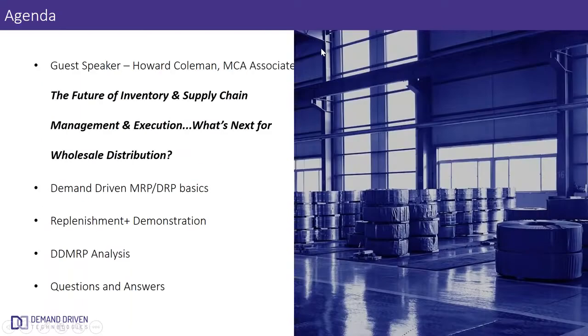So with that, let's talk about our agenda for the day. We're delighted to have Howard Coleman with us of MCA Associates. Howard is very deep in the wholesale distribution space, has worked there his entire career, both within companies operating in that arena as well as a consulting and advisor to companies around the country on the whole issue of wholesale distribution and getting better supply chain performance. He's going to talk about the future of supply chain management in that dimension, wholesale distribution, and I think you'll find his remarks very insightful.